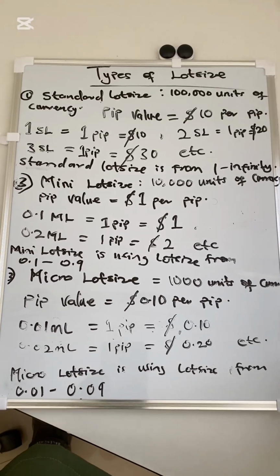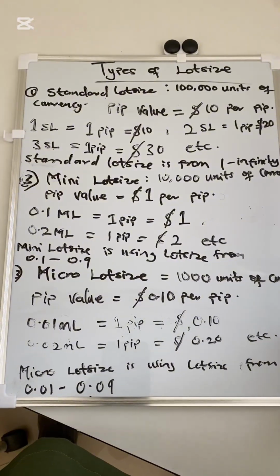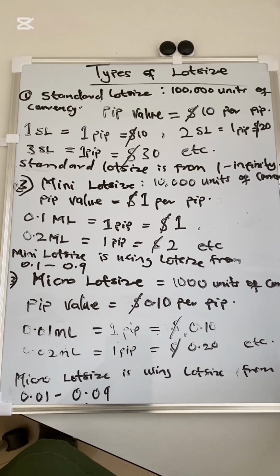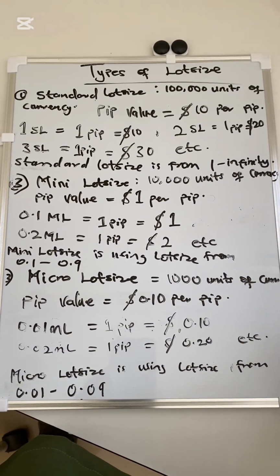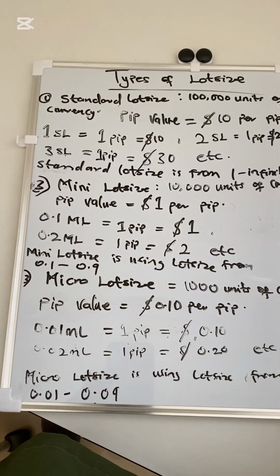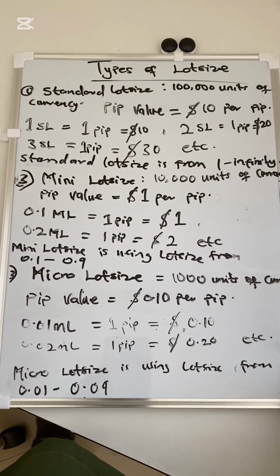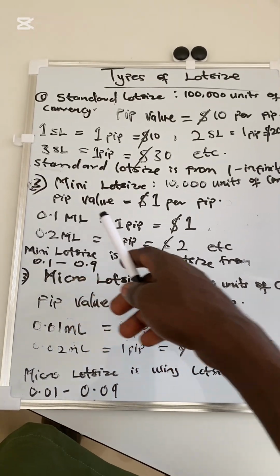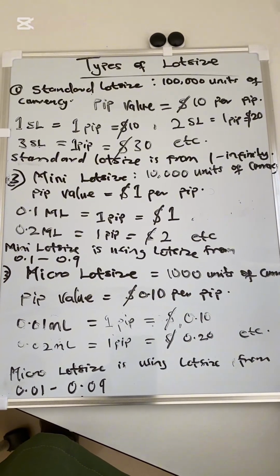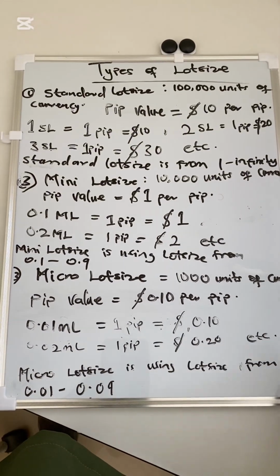So you must know how your lot size affects your trade and your account. It is your lot size that will determine your profit and your losses as well. So always make sure you calculate the right lot size for the account. For example, if you have a 10,000 USD account, then you qualify to use a standard lot size. If you have a 5,000 USD account, you can use a standard lot size. But if you have, for example, a 100 USD account, then you can't use a standard lot size or a mini lot size. You can only use a micro lot size, and I will tell you why.